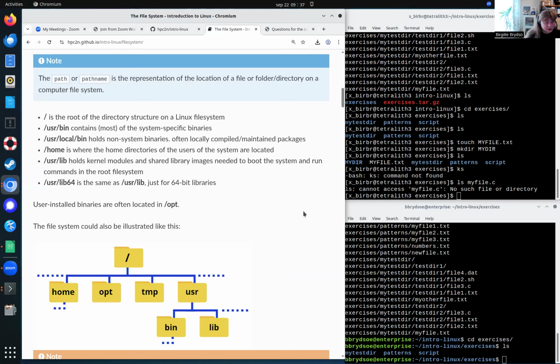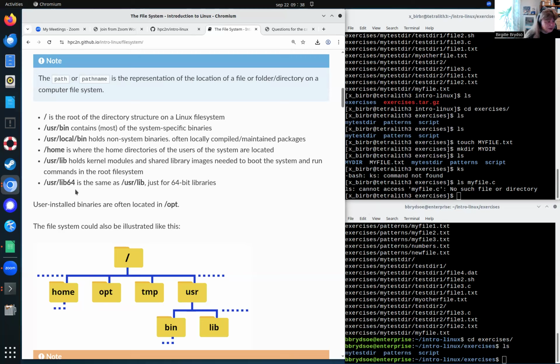Some of the HPC centers have just /home/your username. Others have /home/first letter of your username/username. So it varies a little how they have arranged it. If it's your home system, then it's almost always just /home/the username. /usr/lib has kernel modules and shared library images that you need to boot the system and to run commands in the root file system.